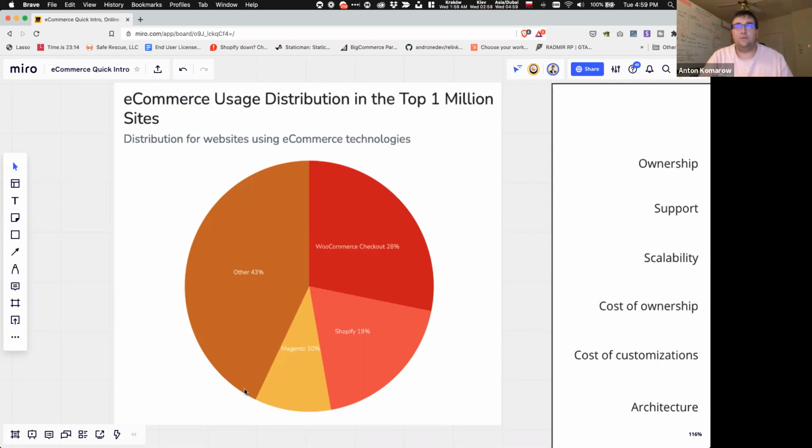As well, there are obviously really fractional shares of enterprise-level e-commerce like Salesforce Commerce Cloud, SAP, and other giants, things that are basically tailored to 0.something, 1% of the market. So what's really going on is that we have three most popular platforms: WooCommerce, Shopify, and Magento. And Magento by itself is split between the Enterprise and Community editions. So you can't say that smaller businesses and businesses with low revenue use Magento, or that enterprises use Magento. Everyone uses each of those platforms.